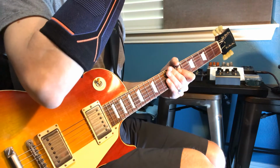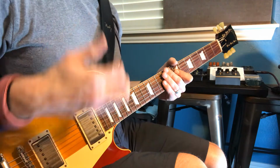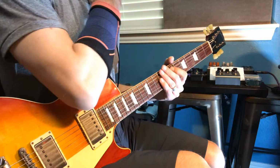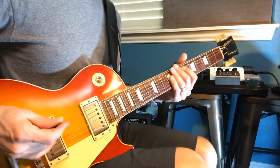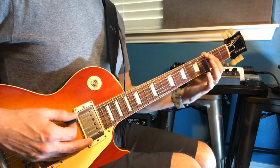Just messing around, thinking of ideas. I wouldn't play this song this way, but we're in the key of D. So if you think about where the major scale is, what I really want you to think about is the fourth position of the major scale, and it's right here. It starts on G.